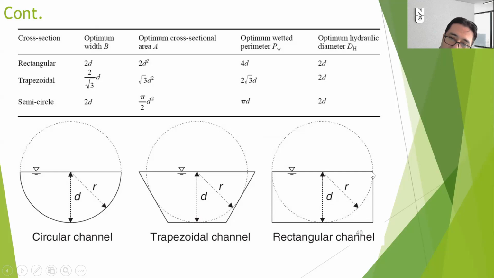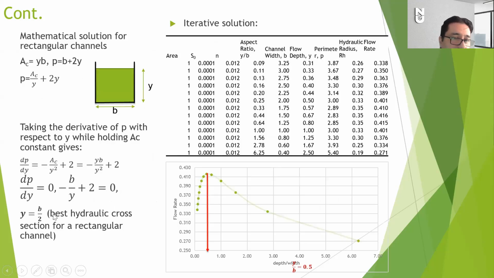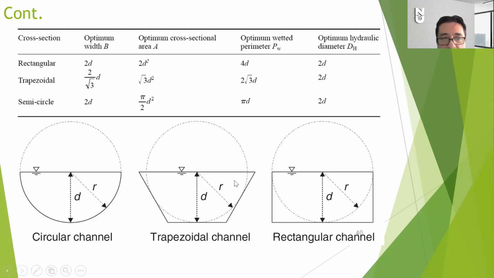If this is the radius, see that this is one radius, this is two radii, y equal to b. Actually, it is the same solution over here. And if it is a trapezoidal channel, you can make that same approach, and half of the trapezoid is going to be the best hydraulic design for the flow.